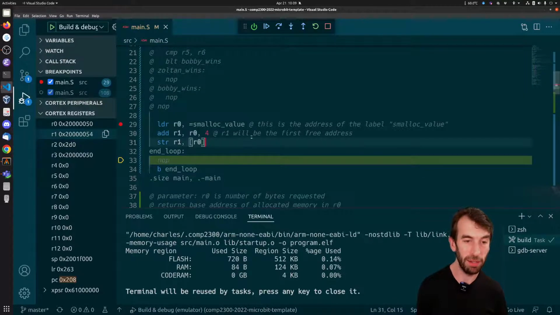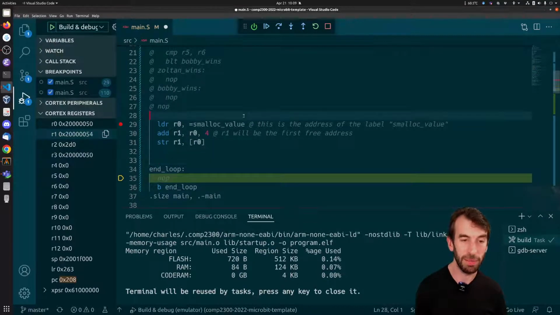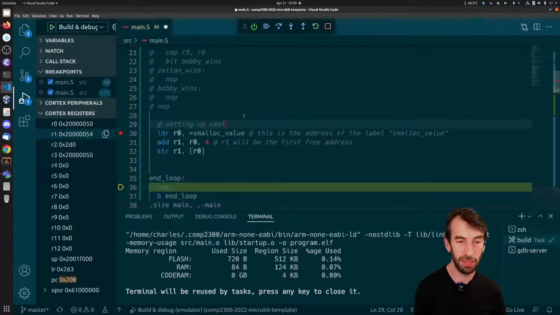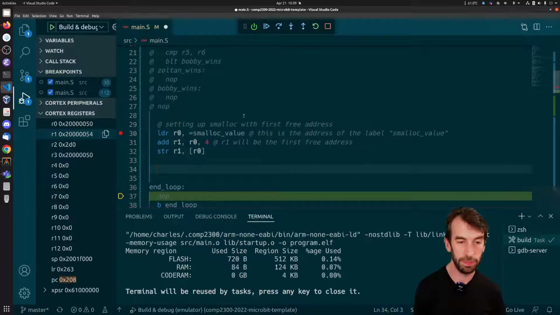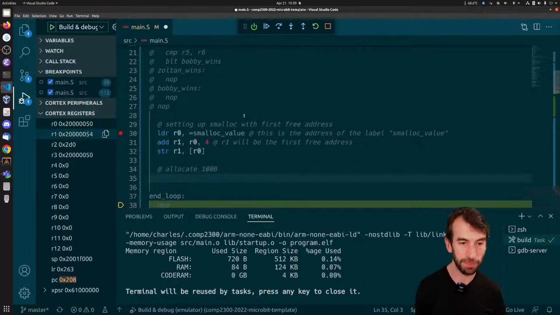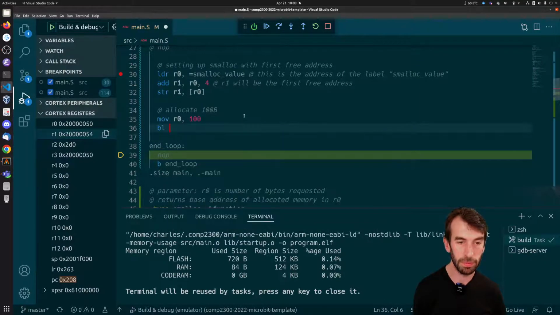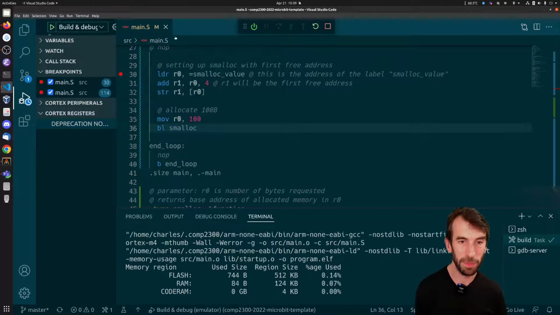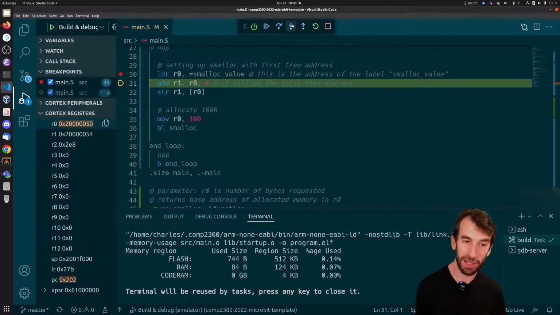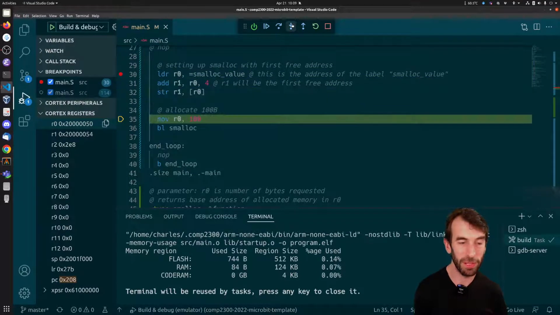So if I run Smallic now, this is setting up Smallic. Okay, we're going to allocate 100 bytes. Hope it works. We're setting up Smallic with its correct value, the first free address.